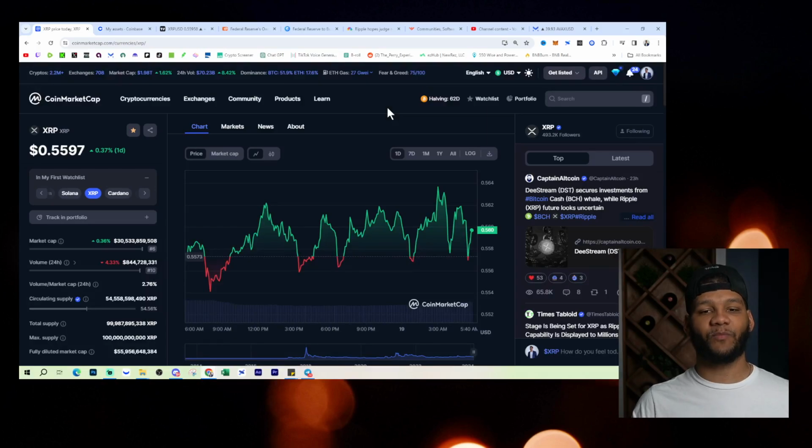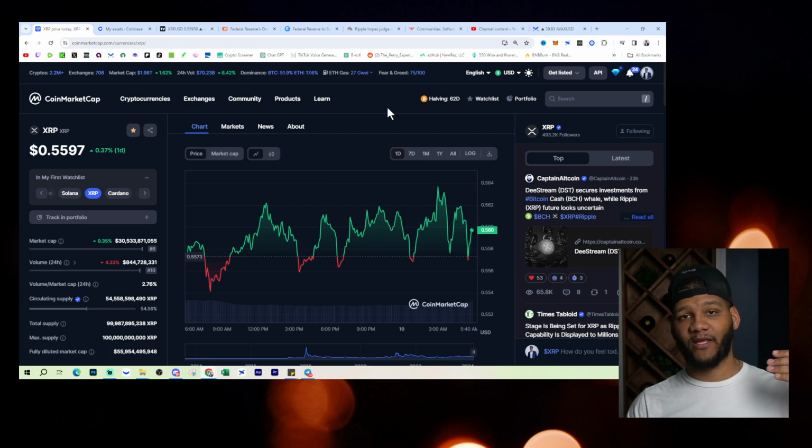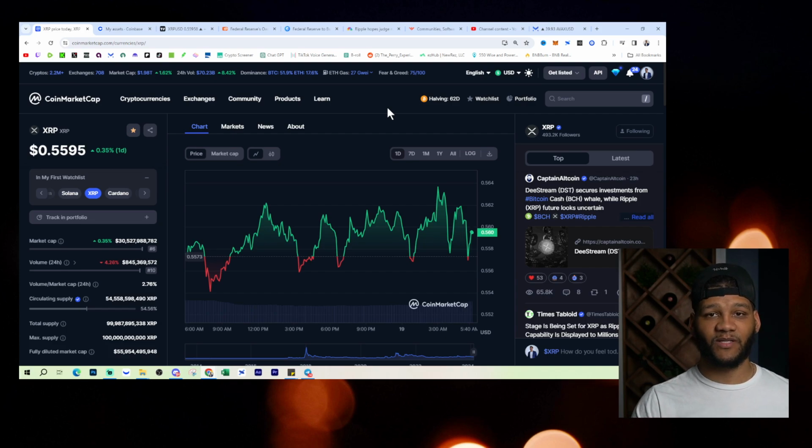But if we look at XRP right now, it's currently standing at 55 or 56 cents. And the reason why I'm going through XRP is because this is one of those plays that I did effectively average into and consistently average into because I wanted to buy at the best times. I could have spent a lot more money and bought way less XRP if I didn't utilize something like this.